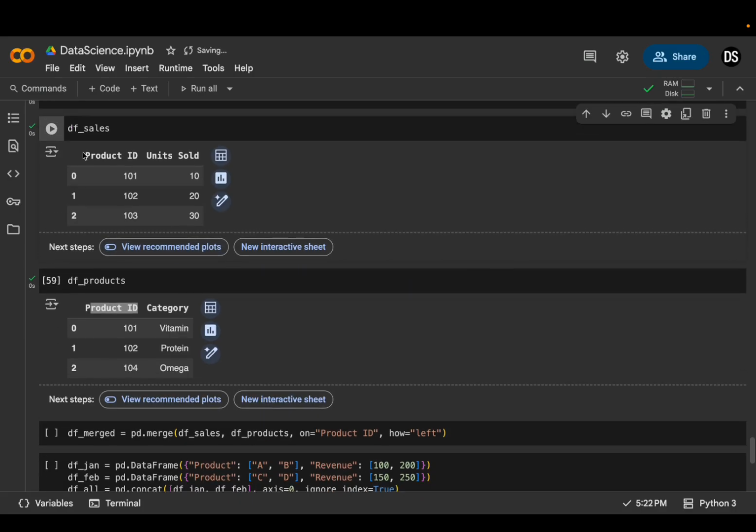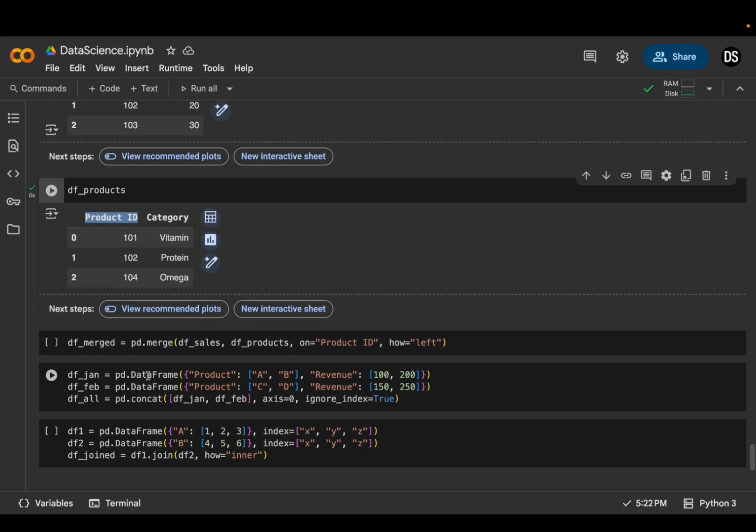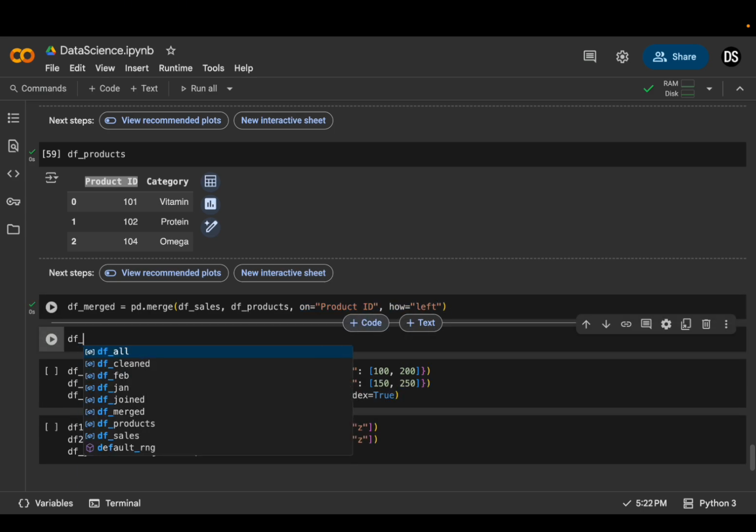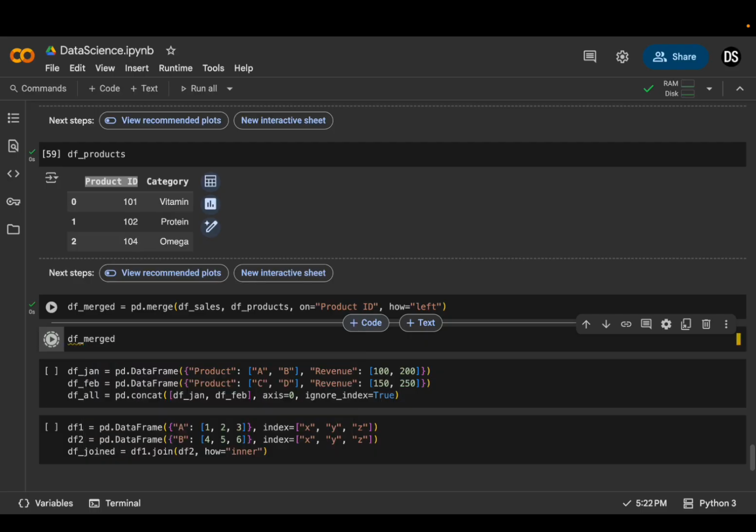And how will we merge these two together? Well, we can merge by product ID. So we do df merged, pd.merge, with the sales, so what is your first data frame, your second data frame, on which column, and we're going to do a left join. Now look at df merged.